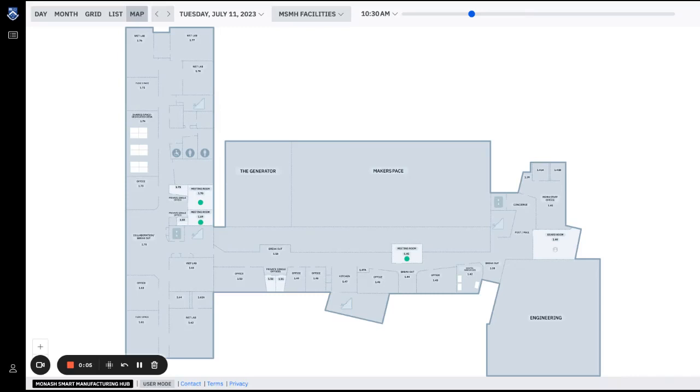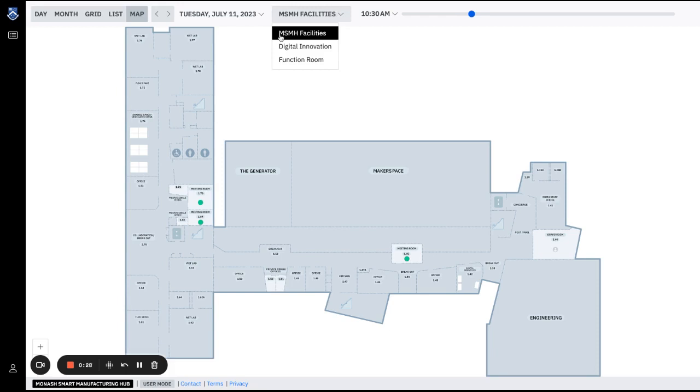This is an educational video designed to teach you how to use the Skedda booking app here at Monash SMH facilities. From this page, you'll see the map or the floor plan, and you can navigate between the different floor plans that are available to your organization right here by clicking this drop down.